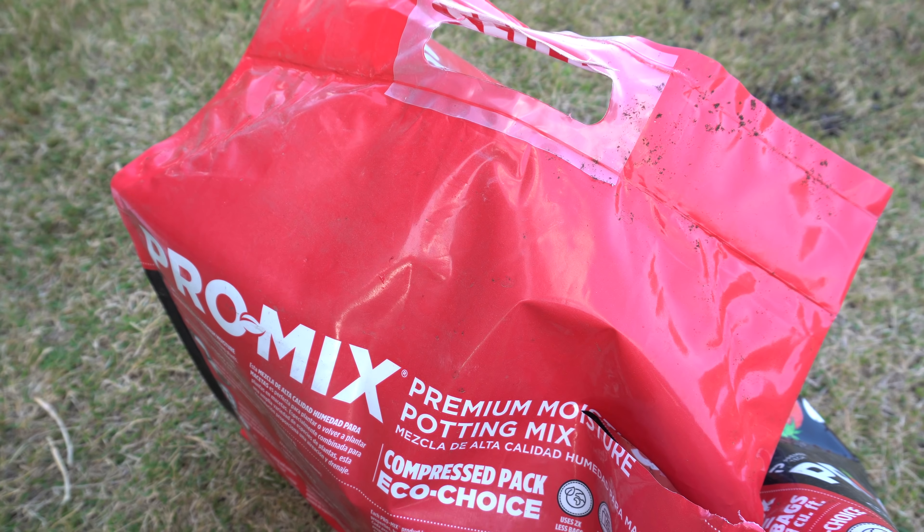We're going to use these clear trash bags to create a dome for the plants, then put it against the wall of the house. That way it can use the heat of the house to keep itself warm in case there is a freeze for a day or two. We're going to trim it back and fill up the soil to keep the roots nice and warm. Let's go ahead and cut down the plant pretty far, then cover the bag over and create like a greenhouse within the container.